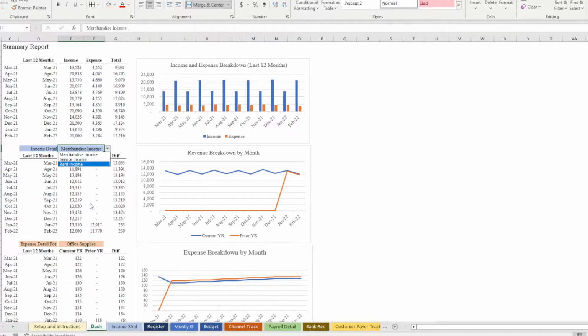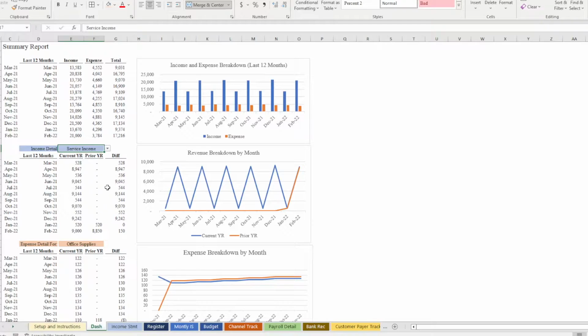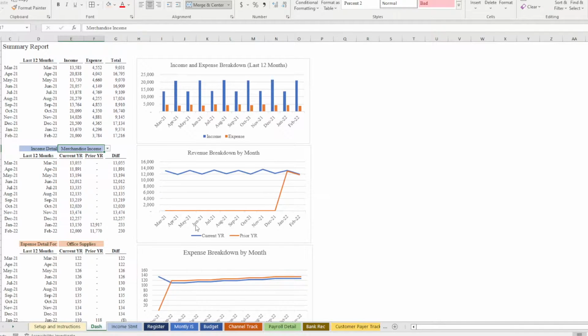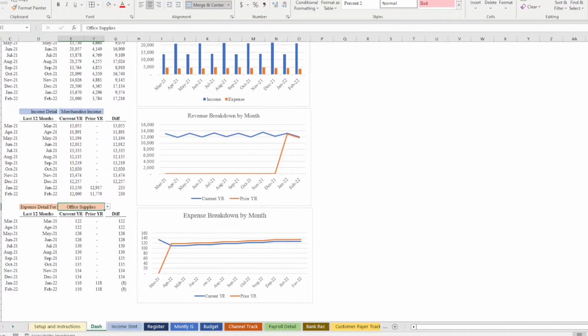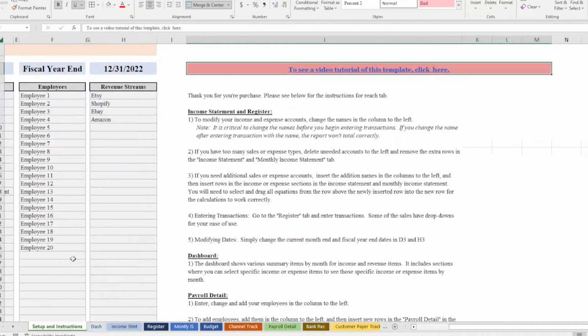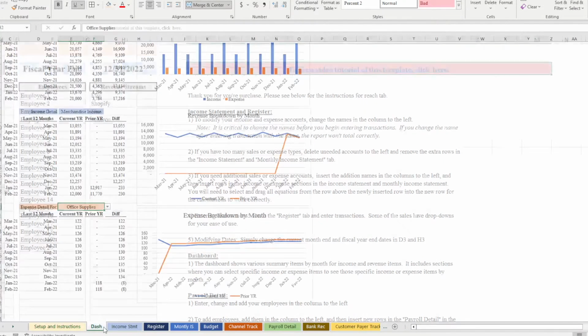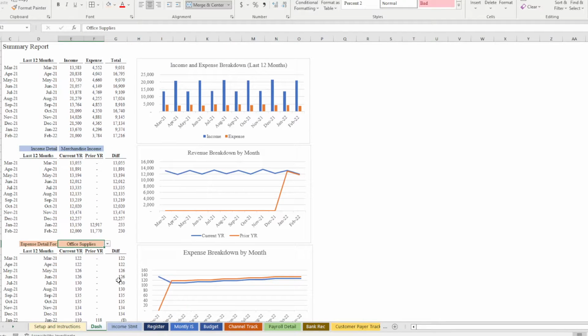We also have interactive revenue and expense breakdowns. In other words, if you want to see the difference in your results from current year and prior year for the last 12 months, you can see it right here. And you can change that, and you can see that the charts change. And you can see over here the same for this one. Oop, clicking in the wrong area. And you can see this changes as well. Again, all of these drop downs are dynamic. So if you change the names over here, they will change over here as well.